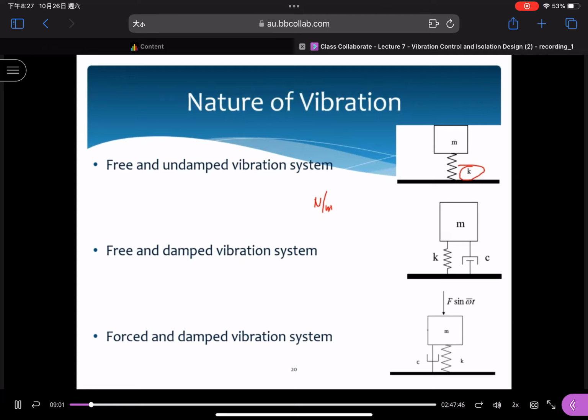For the third one, we consider a sinusoidal force. Please pay attention: this is not a constant force. If you just consider a single force F here, this is not correct, because the calculation procedures are different. Here, we assume that this is a sinusoidal force, and omega with a bar is not the natural frequency. This is the external frequency, the frequency of the external force acting on this system. Omega with a bar.